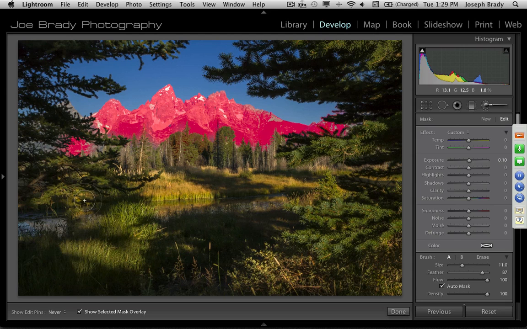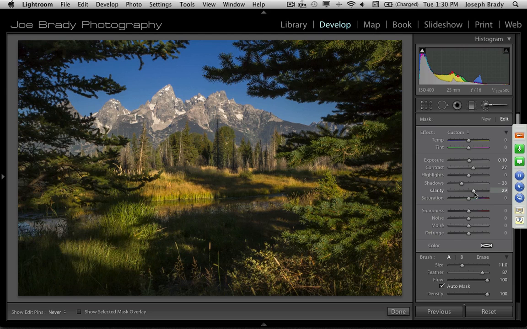So now I'm going to turn the overlay mask off so I can actually see my effects. And you see I have almost a complete set of adjustments here. I want to do two things. I want to increase the contrast. I want the mountain peaks to pop, and I want those grays to go a little darker. I'm going to bring the shadows down. Again, I want to make that distant gray a little darker. And I'm going to increase the clarity, and that's going to add some more contrast to it.